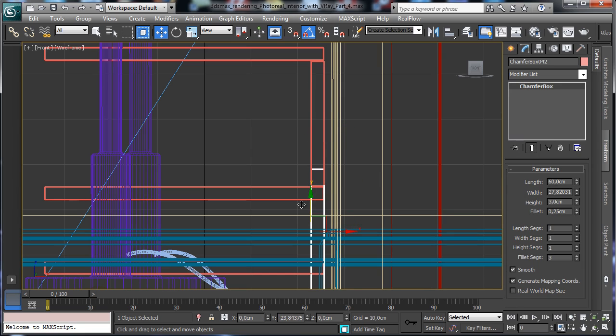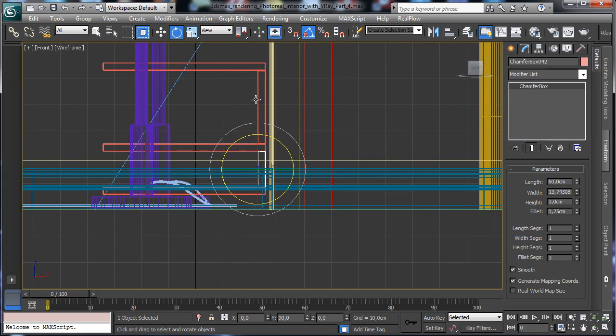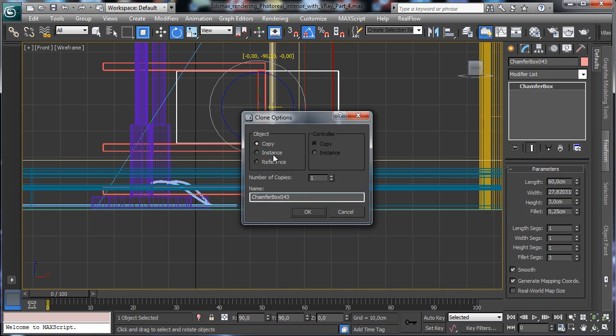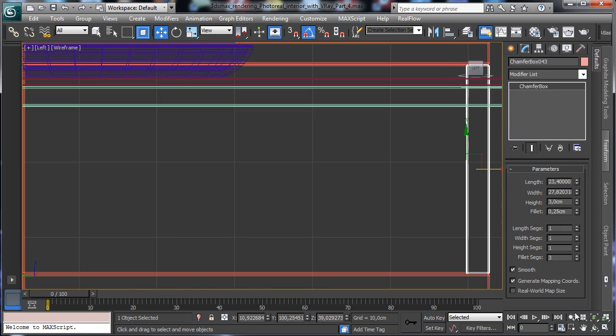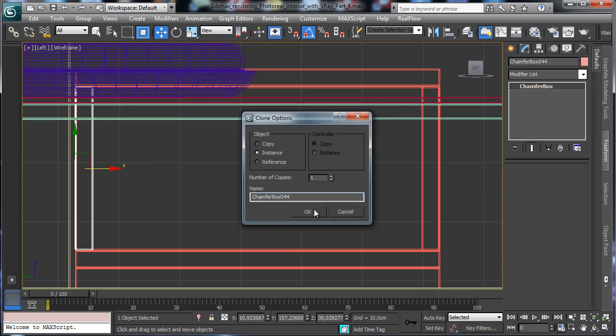And then we have a smaller piece to stay there. Okay, and then we can go for this one, and we make a clone using the shift key, as a copy, that is smaller, and let's make it really small so we have space to put stuff inside there, and then we need to move it. So we move one on the side there, and one on the other side. Okay, and that's an instance.